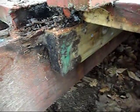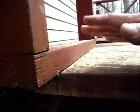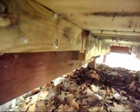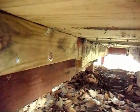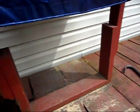If you want to crawl down under here with me, you can see where I added the 2x4 pressure treated, some of them from the bargain bin a few years ago, when I sistered up this to support and try to repair the deck. But that whole damn thing is going to all be removed, along with this one over here, which you can see is sistered up too, so naturally we're not going to leave it that way. That's temporary, but you can see what I did all the way down the line here. And so these joists will be removed and new ones will be put in.